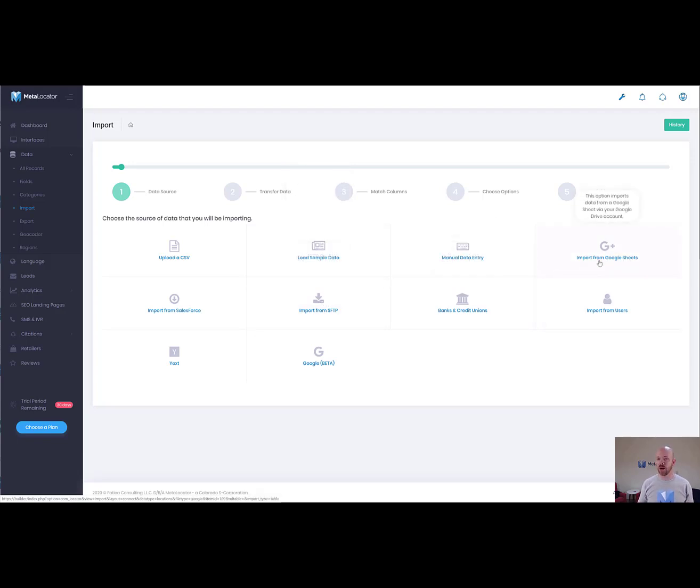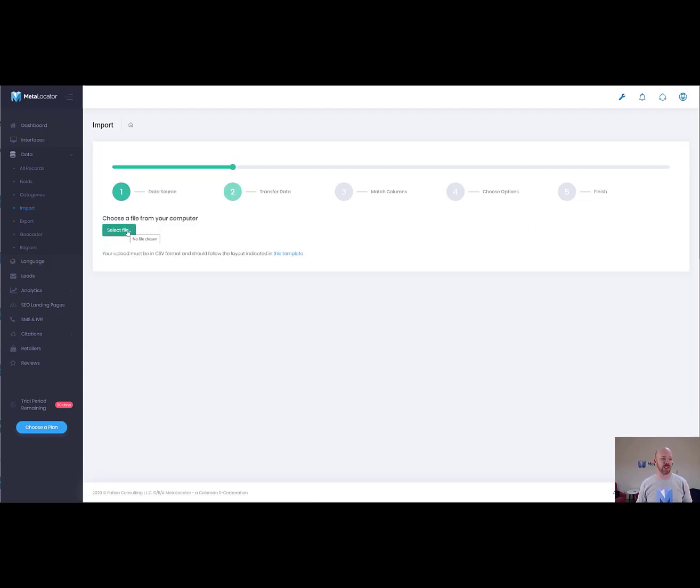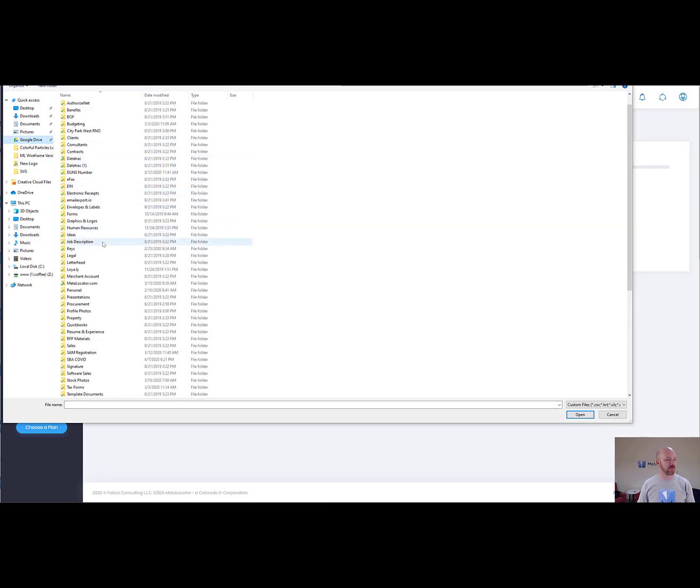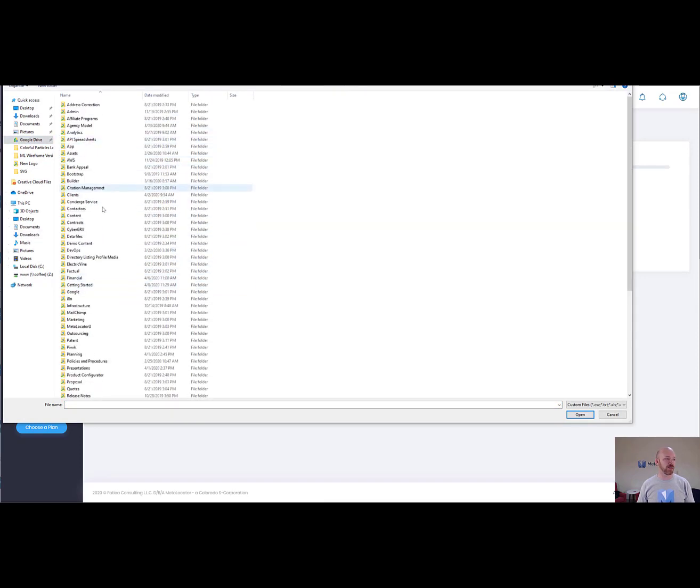It's basically the same process, except instead of taking it from a file on your desktop, we're connecting to a Google Sheet. In this example, we're going to upload a CSV, namely the exact same one that we're working with through the demo. I'm going to click Upload a CSV and then choose a file from my computer. I have a number of sample files available, and I'm just going to pick one of those.